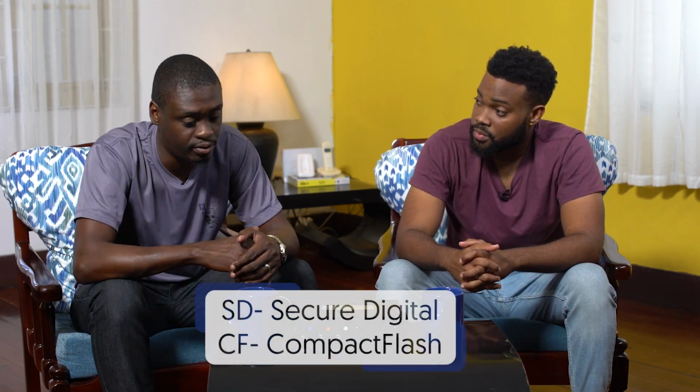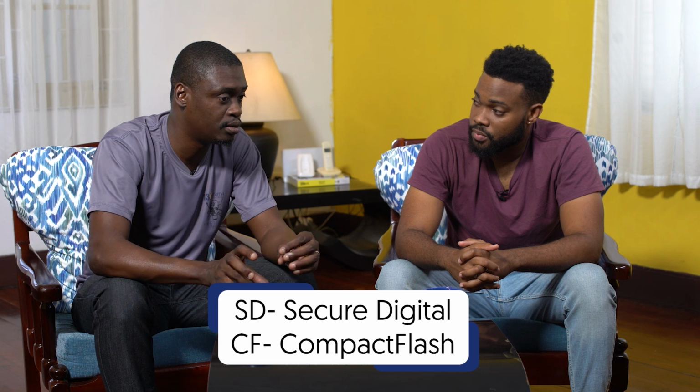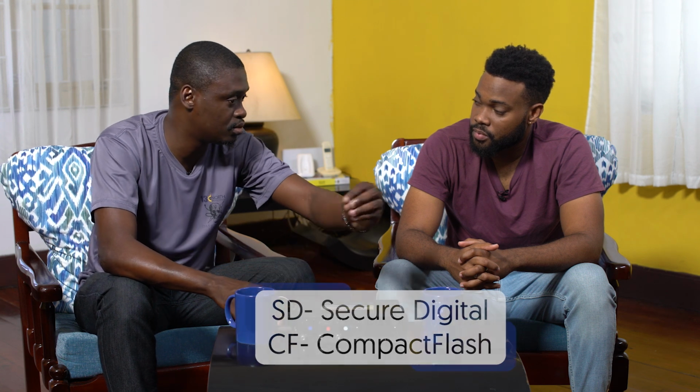Obviously, this records on more than one storage device. Yes, because there's SSD cards. Well, this one is SD and CF. Now, what about moving from here into storing and backing up? What advice would you have for people? So, as we just said, this does 2 simultaneous recordings on 2 different mediums. So this can take a CF card and an SD card.